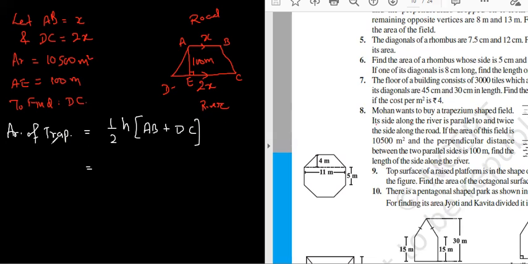So it will be three x if we add both of them together. We'll put the area of trapezium formula: 10,500 equals half times 100 times three x. Now we are trying to make equations out of everything. This is 500, not 550.